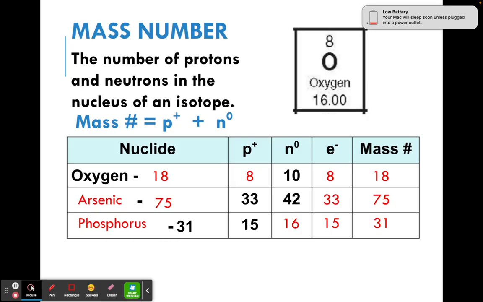So you're going to need to know how to do this because I'm sure your teacher is going to give you an assignment where you're going to have to fill in a table like this. So I hope this is helpful. Make sure you know how to do this.